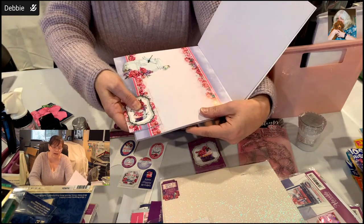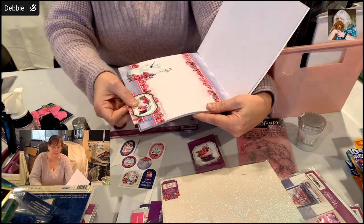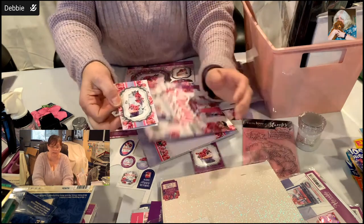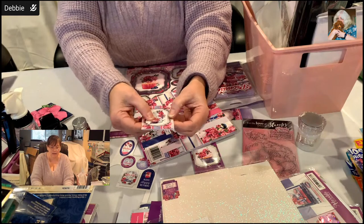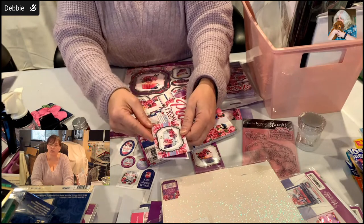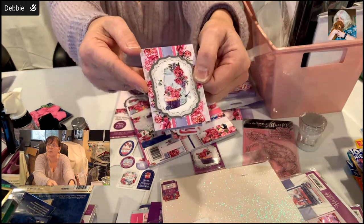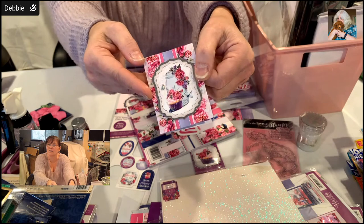And then I came back and I had that little bit extra left. And so I just flipped it around to the other side. So now I've got a great stripe that looks like ribbon right behind my little picture. I love the fact that they put this silver in everywhere inside the actual picture. So it kind of shines, and it's a little tiny thing. I should probably get a little bit closer. So I love how it shines and looks so pretty.